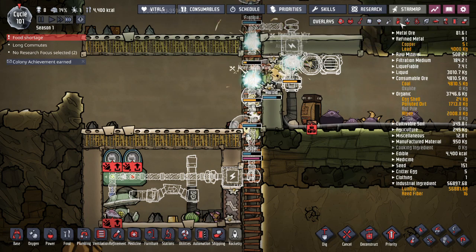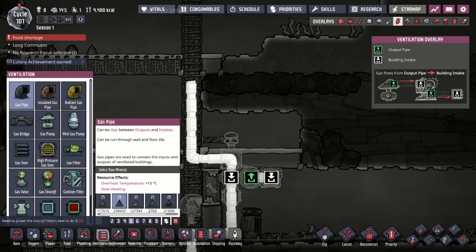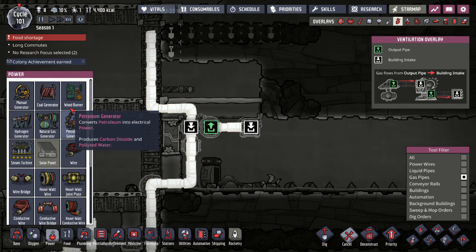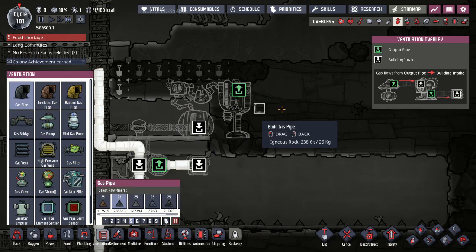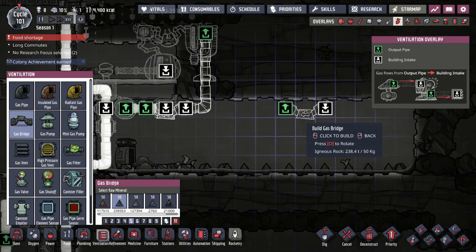Okay, so we need something else on the sushi belt to take out that natural gas and do something with it. I'm not doing anything special with the natural gas generator. I'm just burning the ambient natural gas. Put the natural gas generator back here so there's room to put my filter in. I'll hook up the power for the natural gas generator. Here's the carbon dioxide thing, and I'll bridge it in from this side so it can go out that vent into my carbon dioxide room.